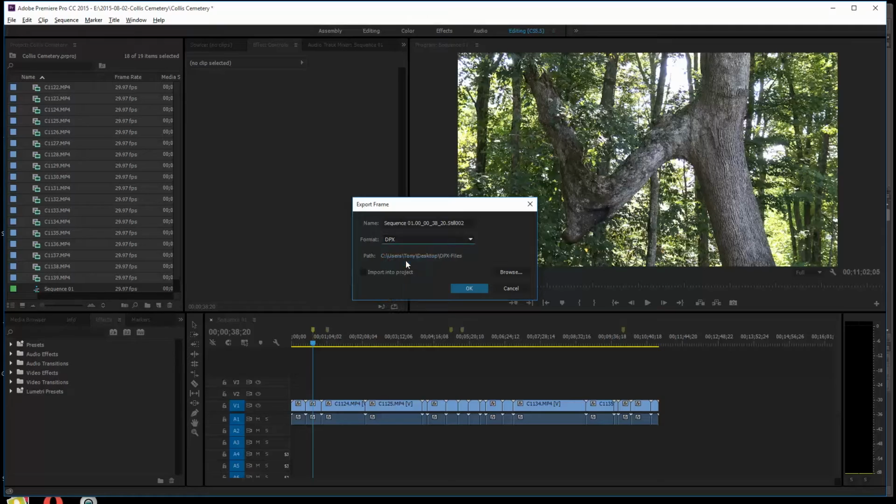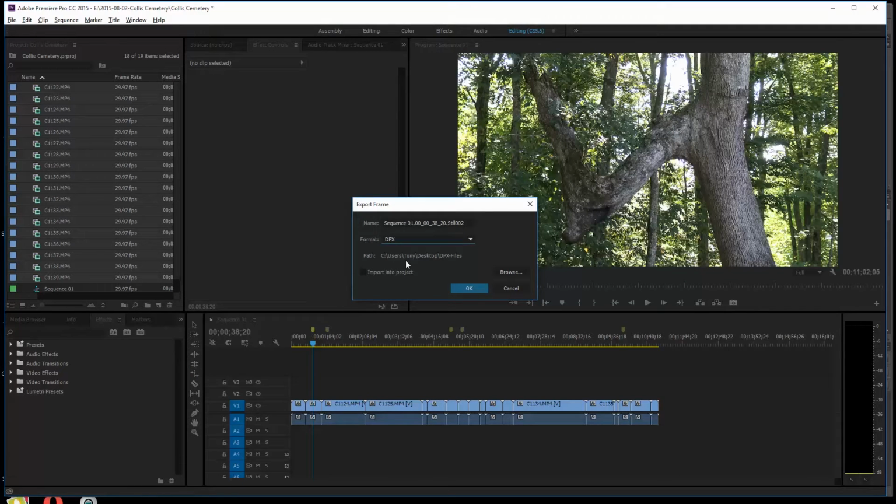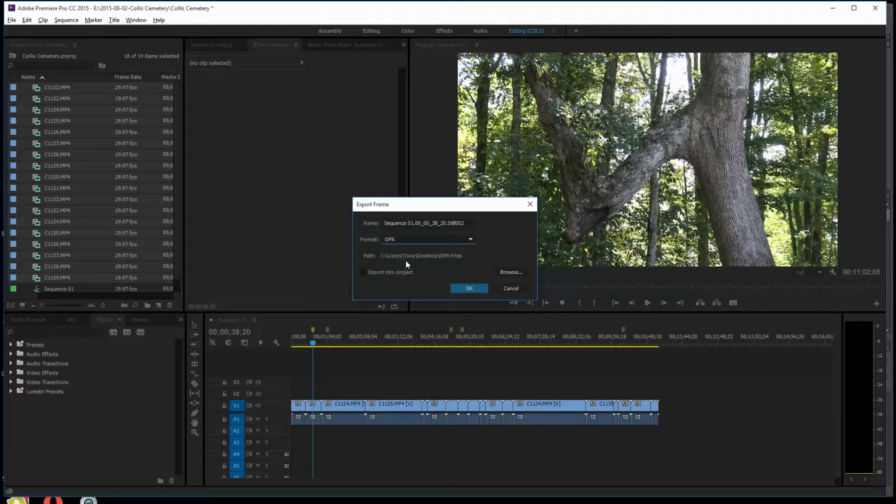It stands for Digital Picture Exchange. And I've heard about this for years. I haven't used it a whole lot in the past. But what I can tell you about it is it's kind of world famous for being used among film labs and people who are working on special effects. It's a very high, almost lossless form of image that you can export from a video. This Digital Picture Exchange, I think it was developed by Kodak Cineon, I don't know, 25 years ago, something like that. But this is really cool that they've added this.